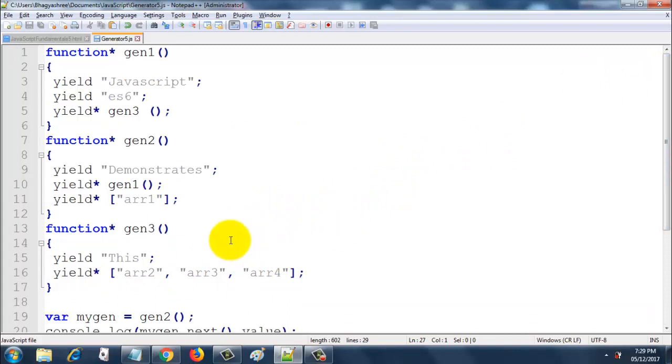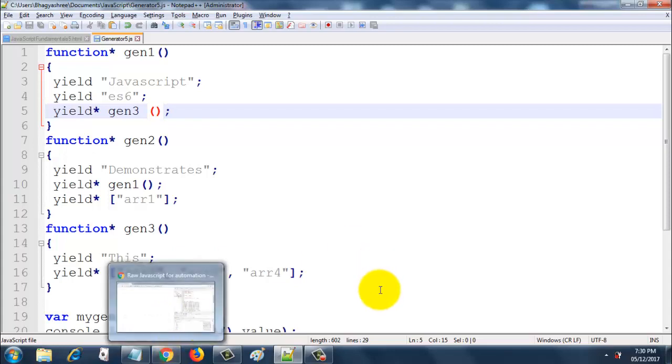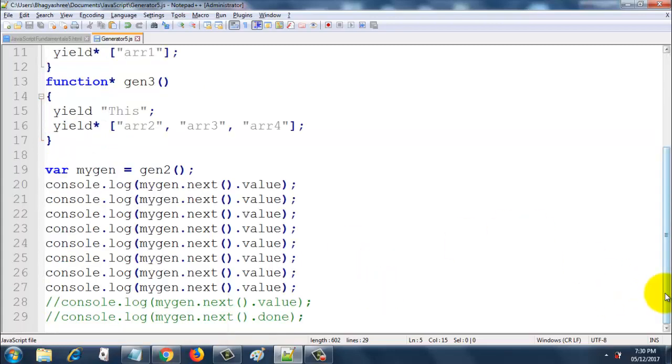So it printed this, then ARR2, ARR3 and ARR4, and then it went back to this function, Gen 3. So it is currently here, and then we will uncomment the next statement and we will check our value.